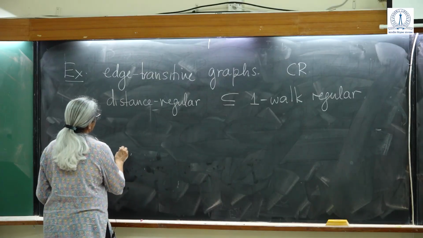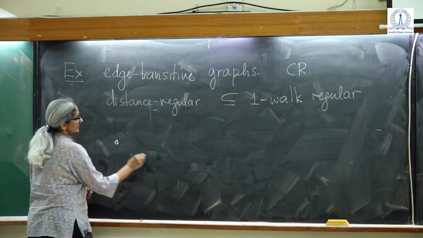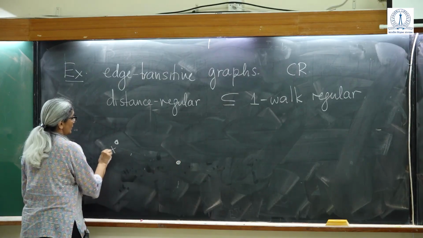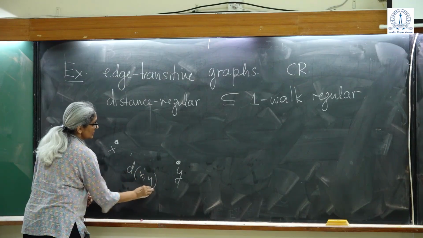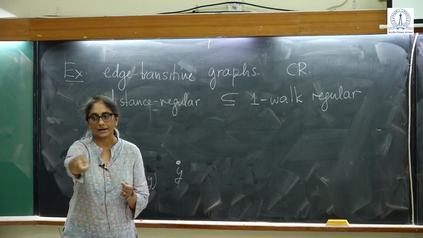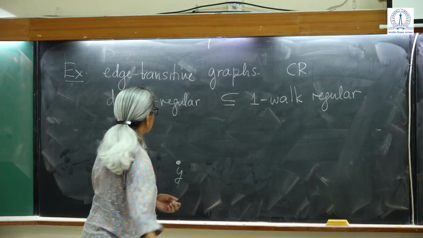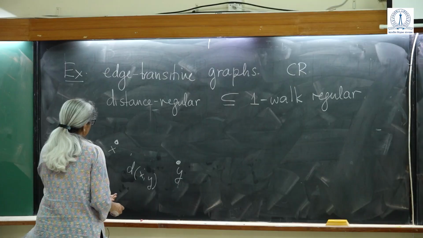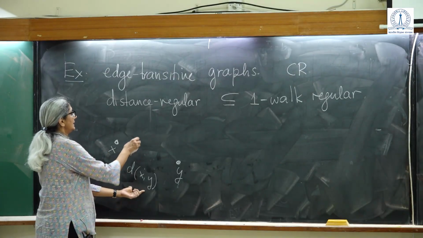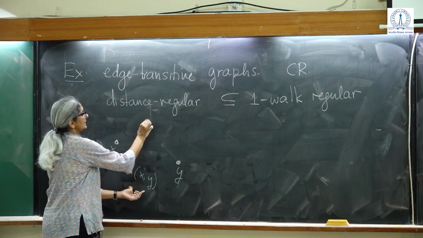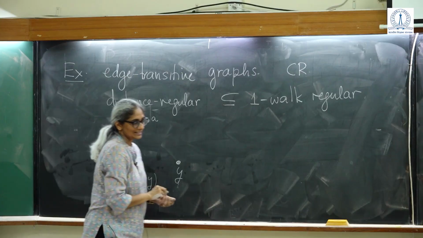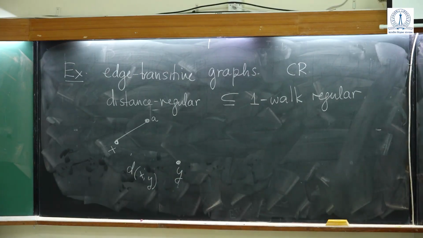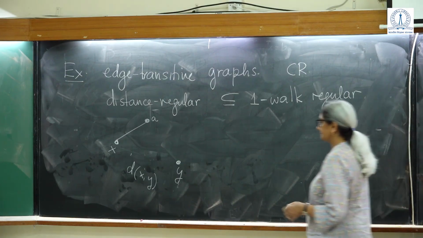It means that if you look at two vertices in the graph, let's say x and y, and the distance between them is something. The distance in a graph is just the shortest path from one side to the other side, okay? So from x to y. So something is distance regular if the number of neighbors, so what's the definition? I forgot now. Neighbors at distance D minus 1 and D plus 1.